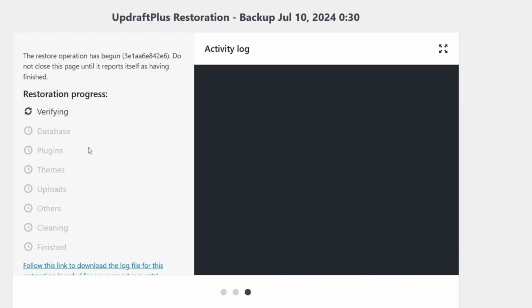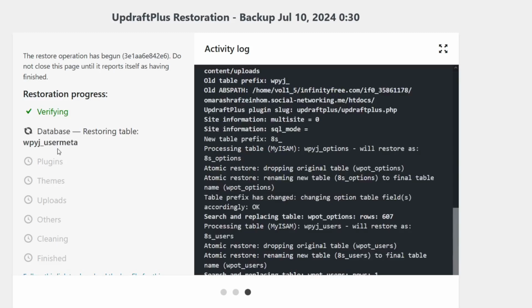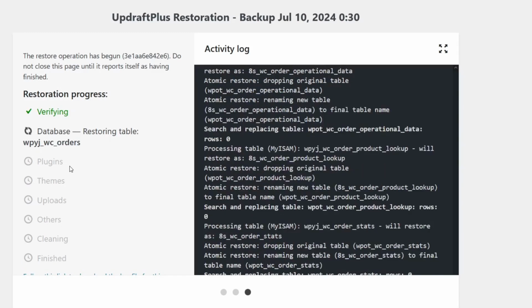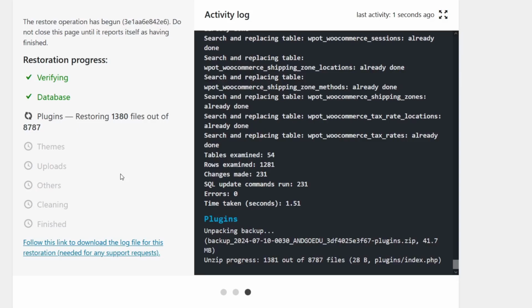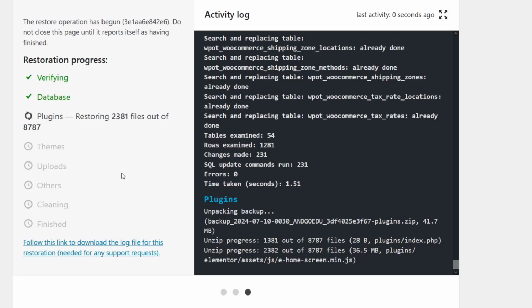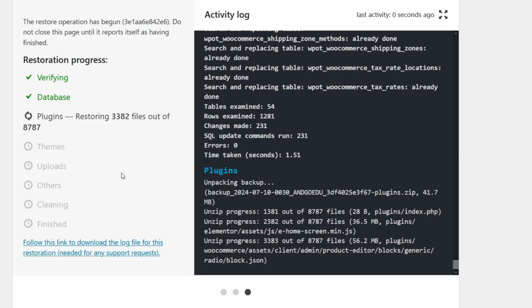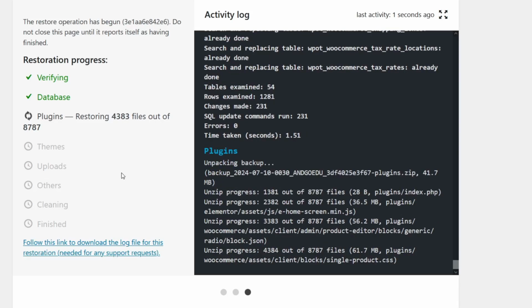Okay, so we're just gonna restore this, and I'm talking about the error that you're probably gonna have over here. It's basically just gonna tell you that you have old plugins and old stuff, so that is fine. If it does tell you that, just make sure to delete them, and of course have a backup of them as well. So again, it's just restoring the plugins, restoring the themes, restoring everything.